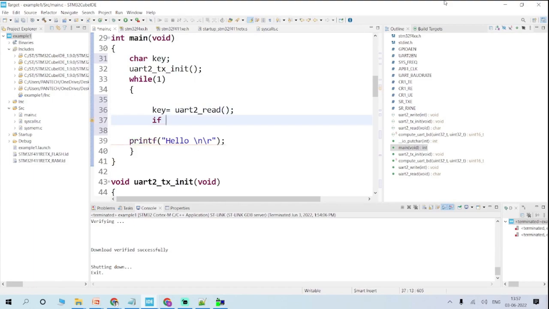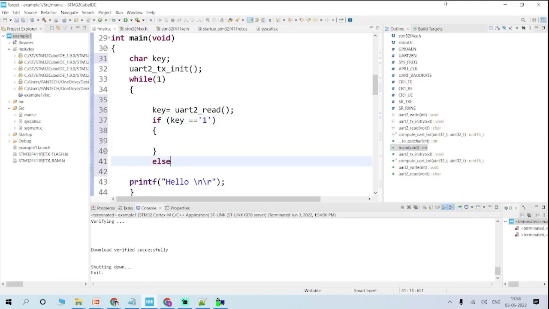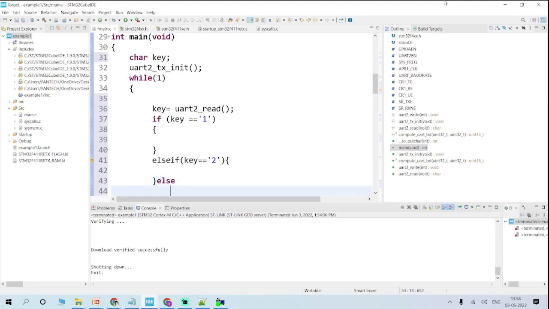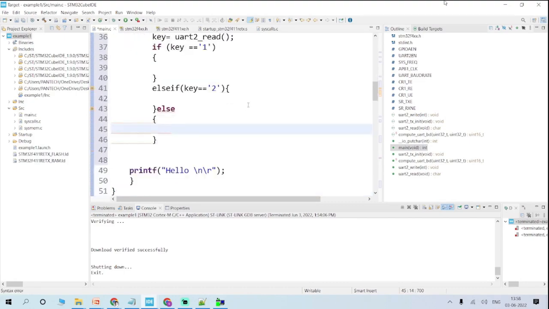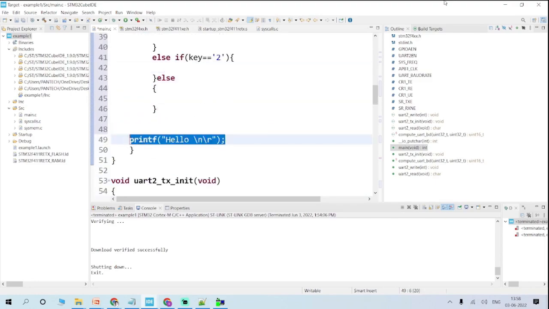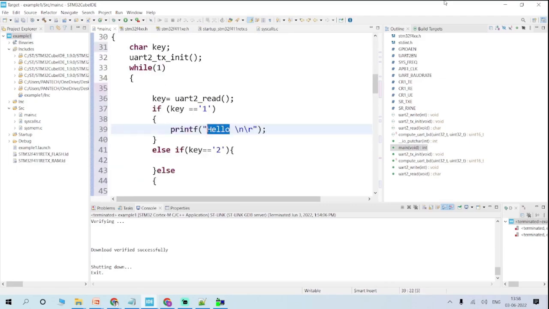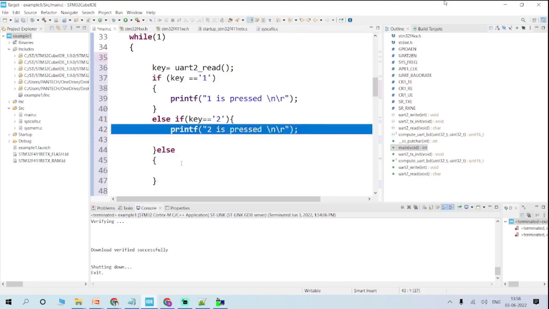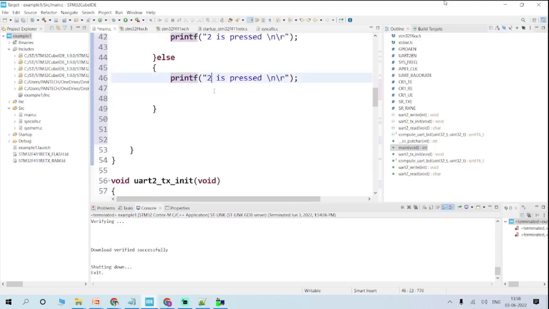If key equals 1, if I'm pressing 1, else if key equals 2, else. Printf 1 is pressed, 2 is pressed, and some key is pressed.